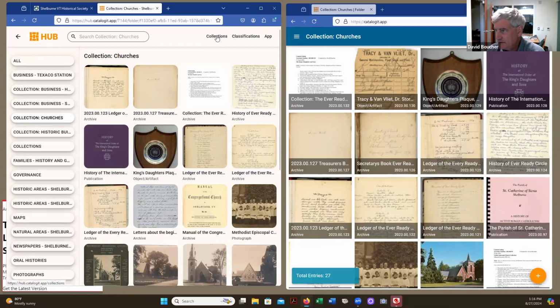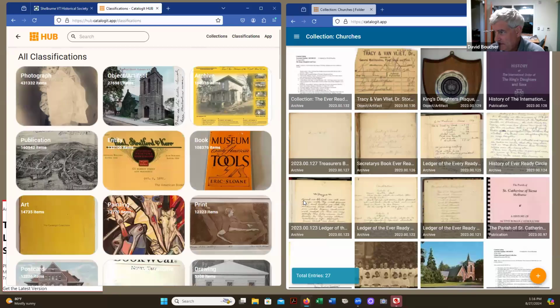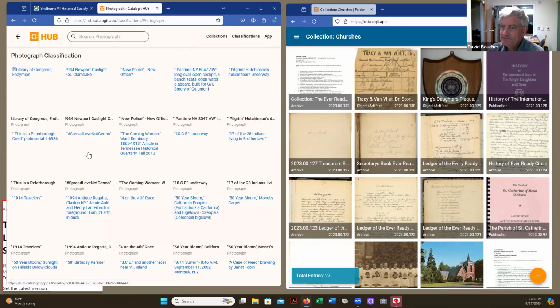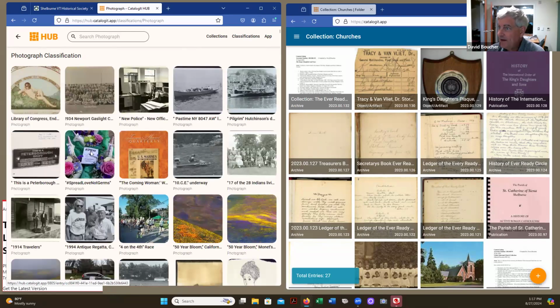But when you go to classifications, when you create an object on your own site, the first thing you have to do is go in and classify it, whether it's a photograph, an object, a book, etc. If you look at photographs, there are 431,000 photographs resident in the entire hub, and you get to look at them all, which I think is pretty spectacular. If you ever needed a great time suck, this is it.